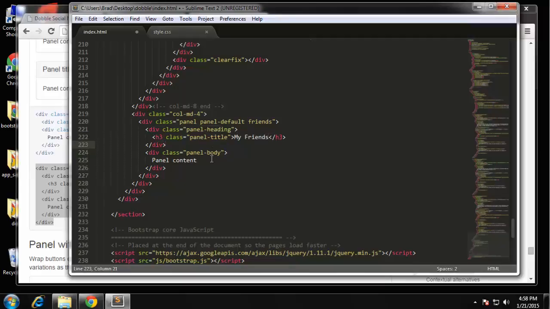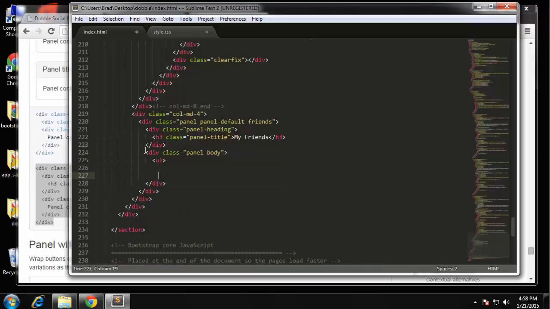And inside of the panel body, we're going to have an unordered list with list items, and each list item is going to be a link, and we're going to have class thumbnail, and we'll just have it go to profile.html.